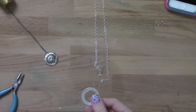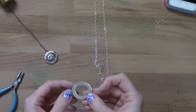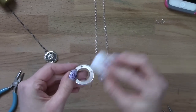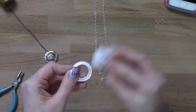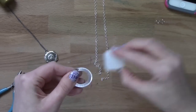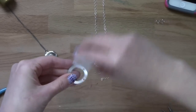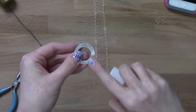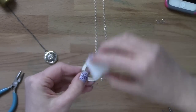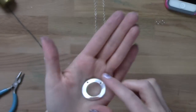Now, you could use one of the Impress Arts texture hammers on it if you wanted to. But with the alchemy, I really like the way just a soft little nail file swipe over it looks. It gives it a little bit of, I don't know, just interest. It roughs it up a little bit without taking away anything, and it also smooths off any edges. When you punch through, sometimes a little bit of snag would happen, and it just smooths that right out. So I just like the way that looks, but I don't go overkill. Just a little bit. See that? On there with the nail buffer.